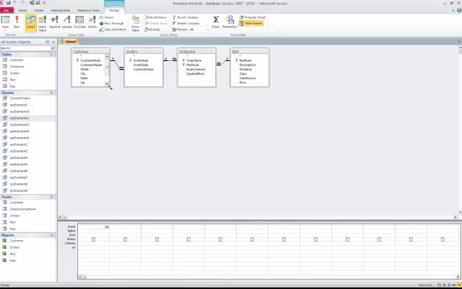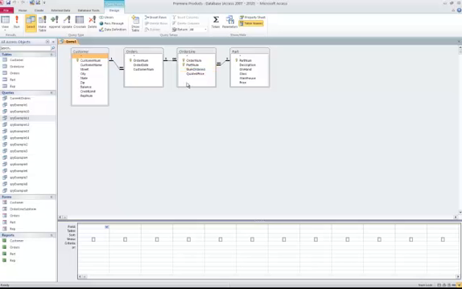Let's review the relationships that already exist between these tables. One customer has many orders. One order has many lines. In other words, I might order 3 product X and 4 product Y on the same order. So I have multiple lines on my order. One part could appear on many lines. So I've got 3 one-to-many relationships between these 4 tables.